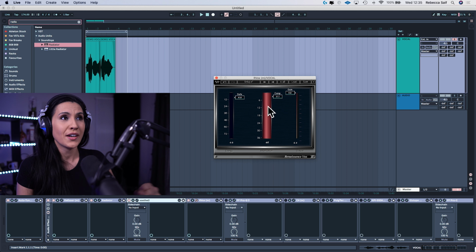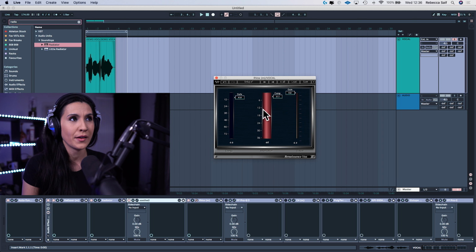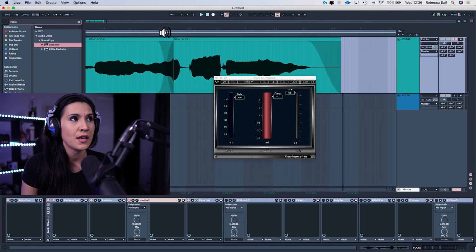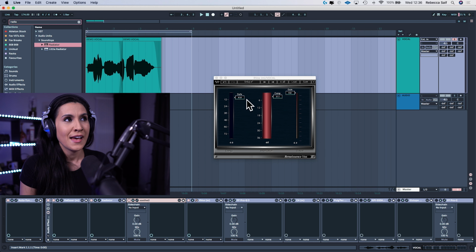Okay, so the next plugin is RVox, using a soft knee compressor and also a gate, which is super nice. So you have a gate and a compressor in one plugin. So the gate is to remove all of the kind of breathy gaps, these gaps here in the waveform that you don't really want. This gate is actually activating as the vocal dips, so it cuts out any background noise, as well as the soft knee compressor engaging when the vocal kind of pushes a bit too much or doesn't push enough.